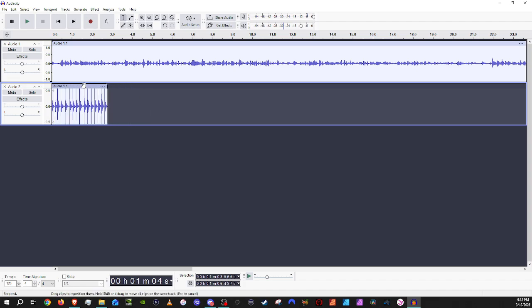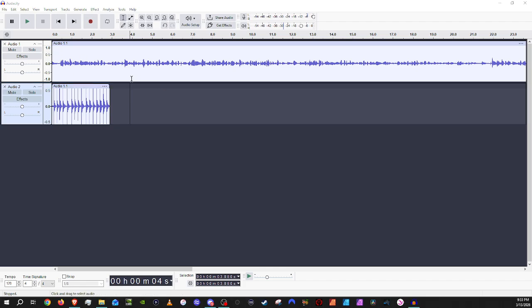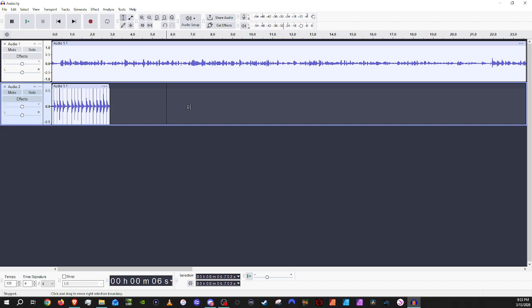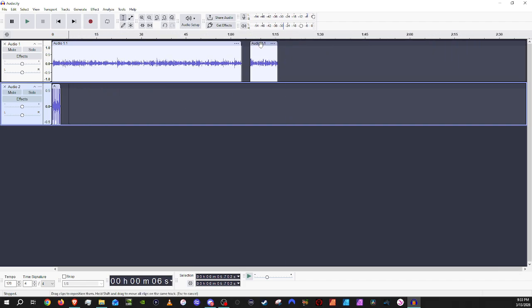So we've got this all the way back at the original starting point of the timeline. It'll show that yellow line there, right over here, when it's backed up against the beginning. So you want it to be right in line too, because that's the beginning of the track. If you go too far, it'll start a little bit into the clip, and you don't want that. So set it right where that yellow line appears. Perfect. So now let's say we want these, and in fact, sorry, let's do this last one as well.